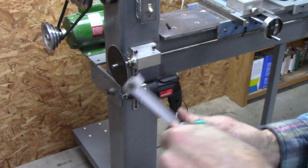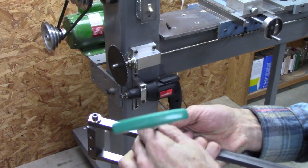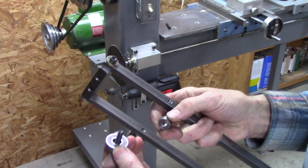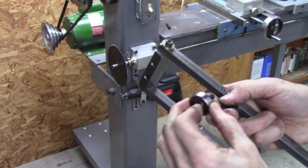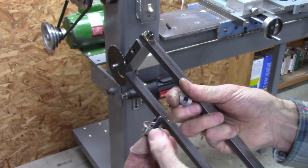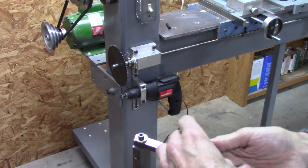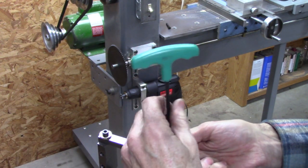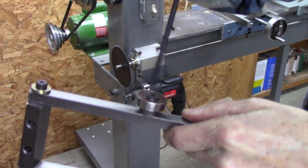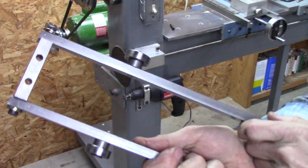This is an interesting way to mount a bearing, and it's extremely simple. It's useful. I didn't make a mandrel for it or a shaft to fit inside the bearing. I just used a countersink screw and a spacer big enough to cover that middle race. Just tighten that up. The countersink screw keeps it centered. See there? That's centered. Works pretty good, huh?